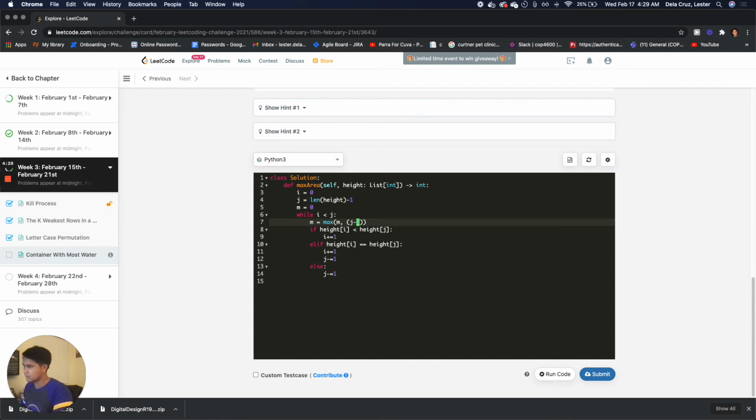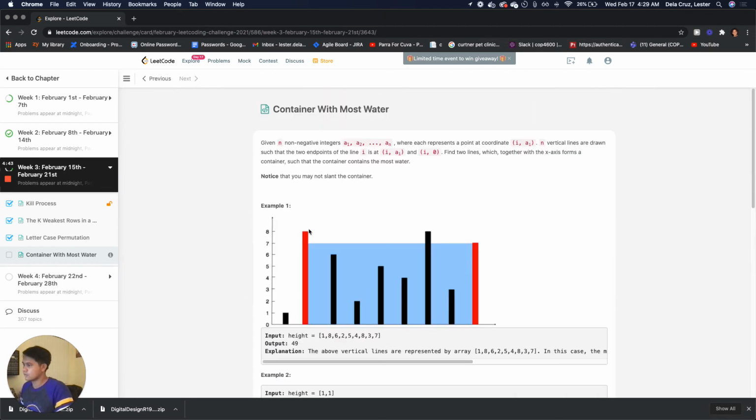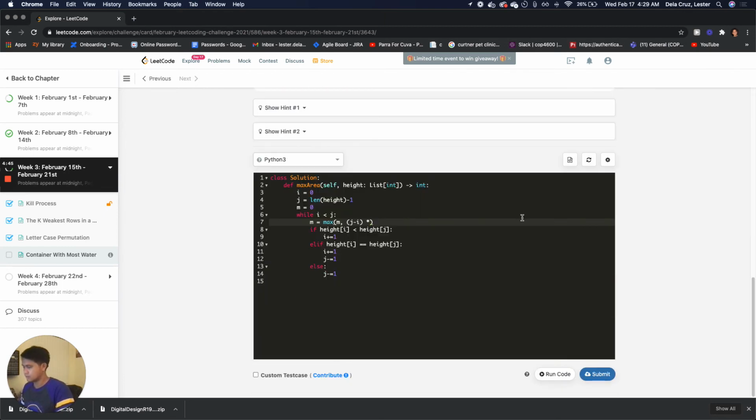The width is j minus i, and the length is the smaller of the two. So I'm just gonna say min of height of j, height of i.